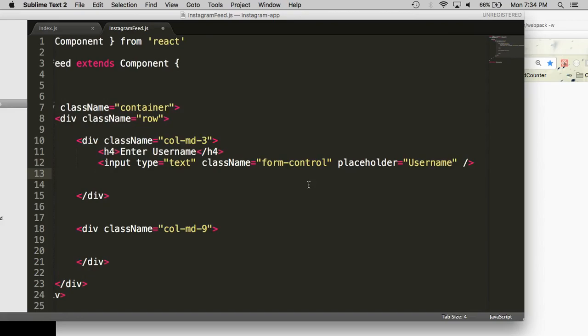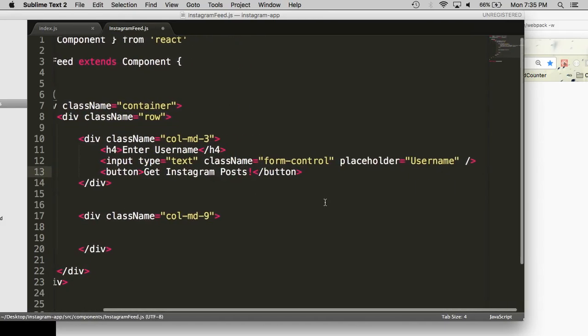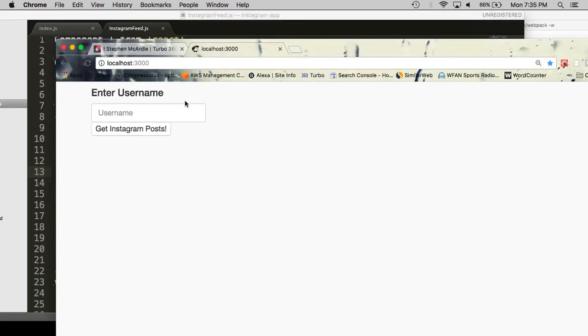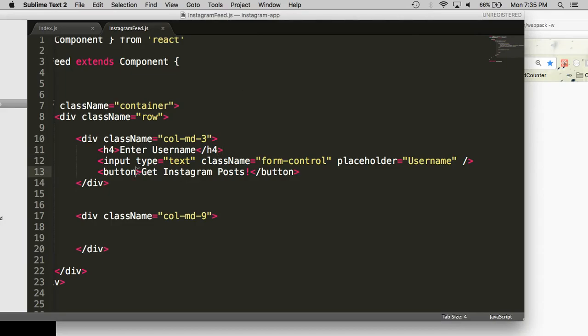So let's just throw a button in right here, and label it get Instagram posts. Okay, so that's going to be our UI for now. Everyone with me on that? Could we go back to the Instagram feed? Yep.